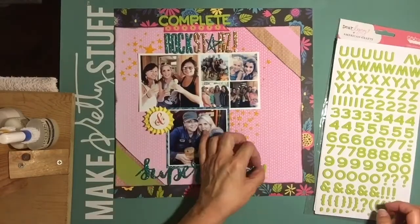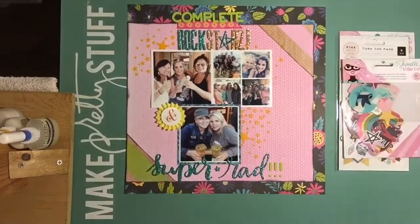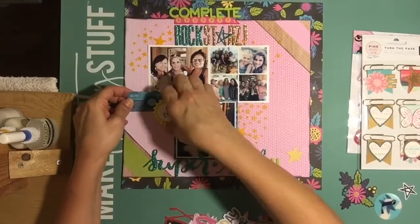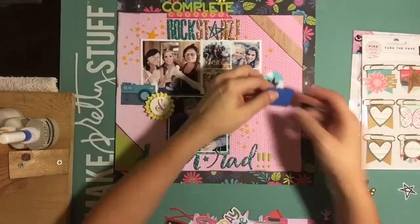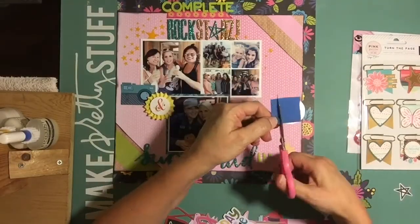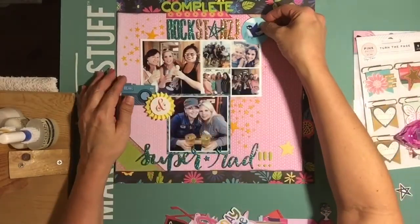And then this is the older set that's from 2010. It's called Fantastic. It was an older Dear Lizzie set. It's that lime green. I wanted to bring out some of that lime green. And I'm going back and forth between, I'm showing you right here, the Shimelle ephemera pack. It has that holographic, and then it has regular die cuts as well.